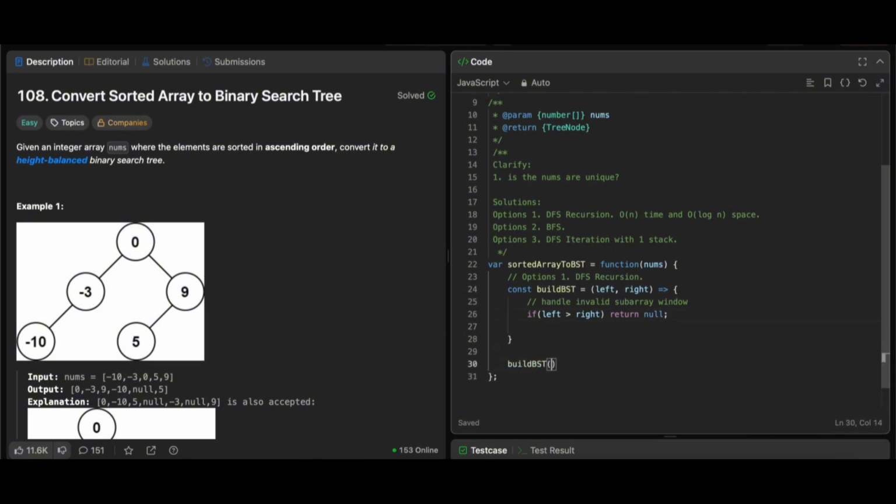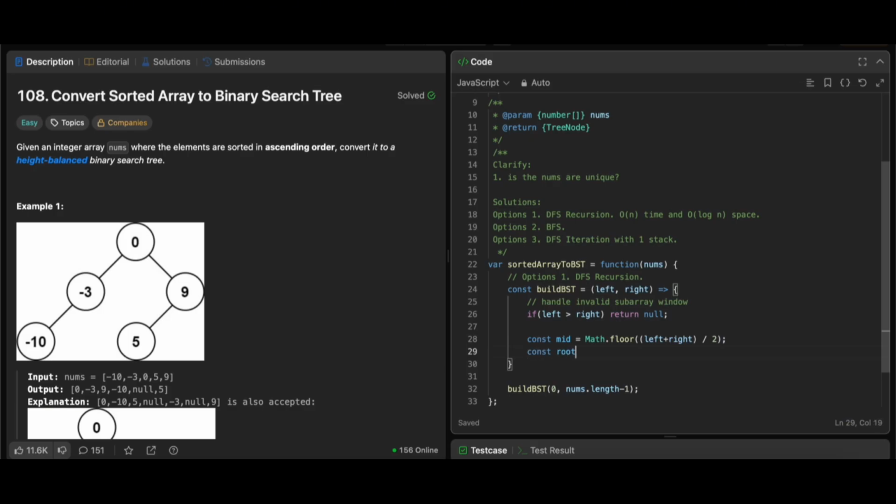Then we need to call buildBST 0, nums.length minus 1. Okay. Then we need to find the mid. Math.floor left plus right divided by 2.